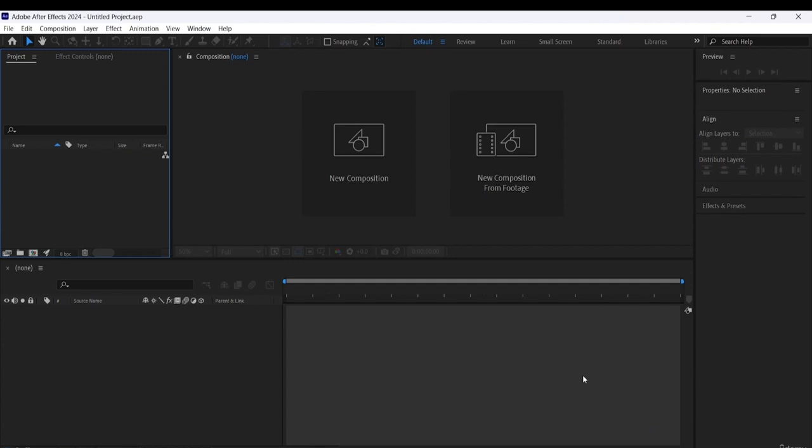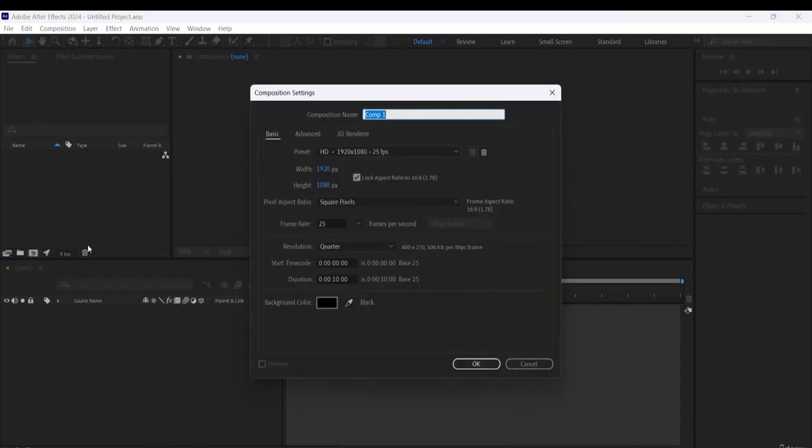So over here on my screen, as you can see, I'm now in the workspace of After Effects. The first thing I am going to do is create a composition. Let's click on composition over here, and let's name this one comp1. Now let's check the timing and also the background color.